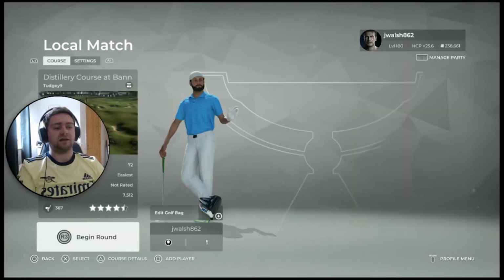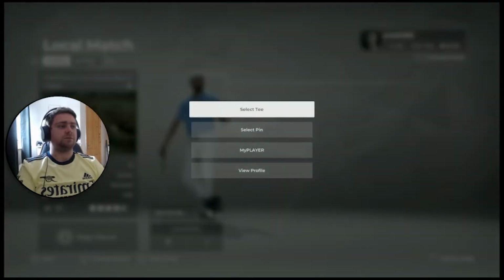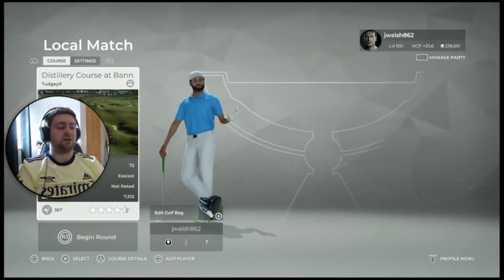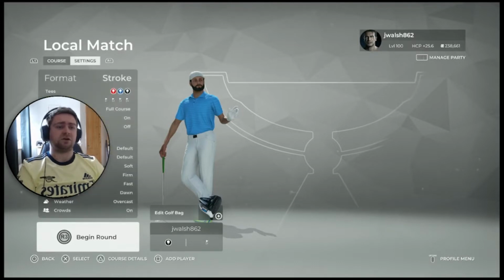Been a while since I did one of these random videos. I've been playing a little bit of career mode, doing a lot of the societies, so excited to check this out. Let's get into it. So we have 3 tee options. We're going to swing from the black tee, 7,512 yards, so not really that short. Pin set number 1 as always. Let's have a look at the conditions. So fairways are soft, the greens are firm, and the green speed is fast. And we're playing at dawn, so yeah, let's get into it.